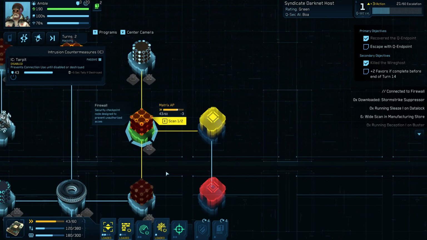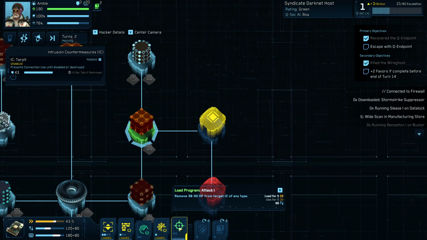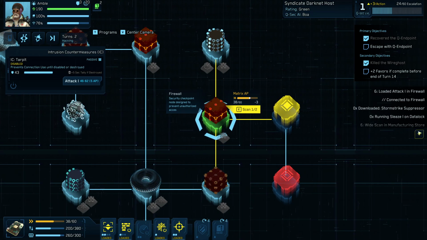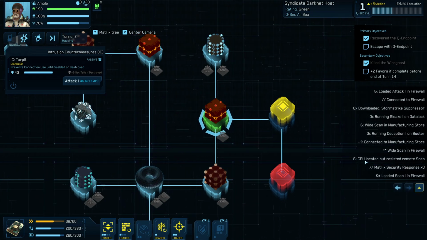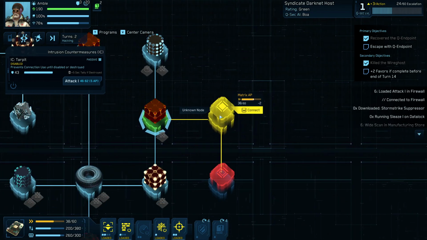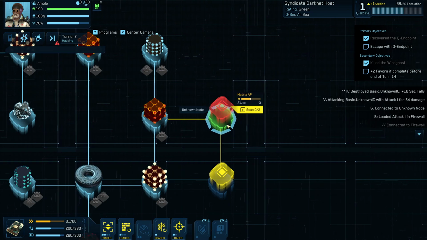You have to make some choices here. So I think the risk I'm going to take is just running up here. Right? I know it's CPU because I scanned. It literally says CPU resisted scan. But also, anytime you scan and you see neighboring nodes but not the node itself, this must be the CPU. So I should attack you and clear it.